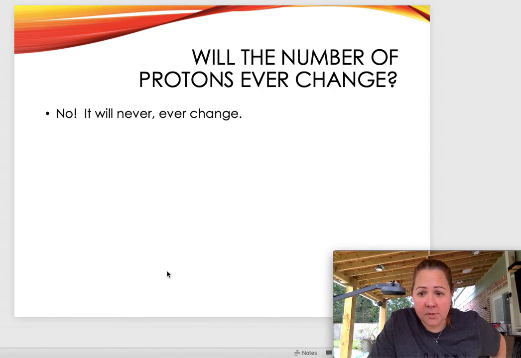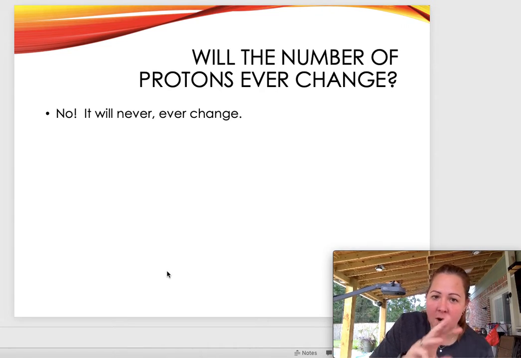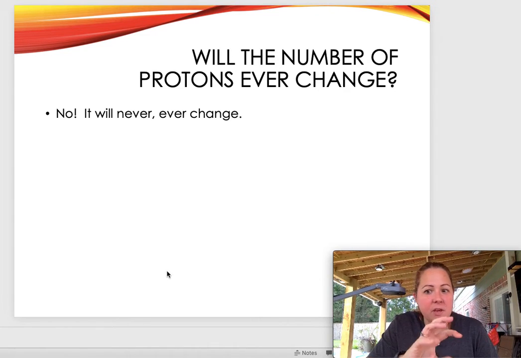Now, as far as the number of protons in an atom, you cannot change it. If you change the number of protons that are inside of an atom, you are changing the element that is present. So if you have 1 proton inside of an atom, you have hydrogen. If you have 2 protons, you automatically have helium. If you have 3, you automatically have lithium. So if you have lithium and somehow you go through a nuclear change and you change the number of protons, and let's say now you have 2, you changed lithium into helium. So the number of protons cannot change for that element. That will always, always, always stay consistent, which is why it's the atomic number.